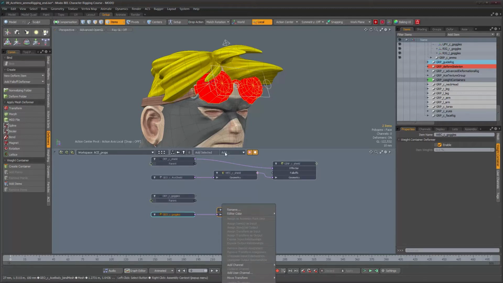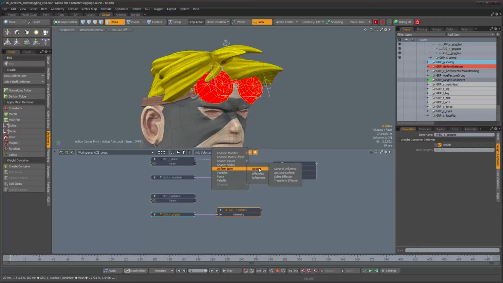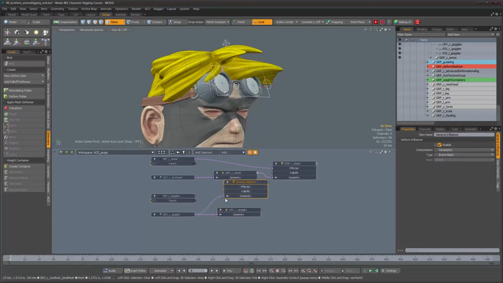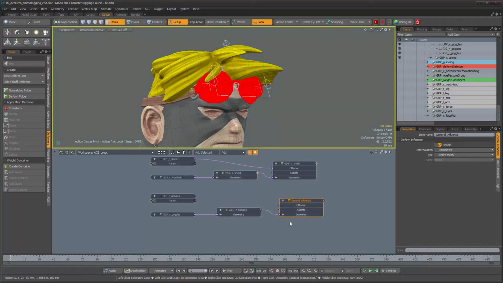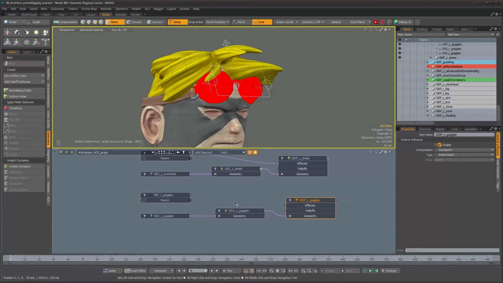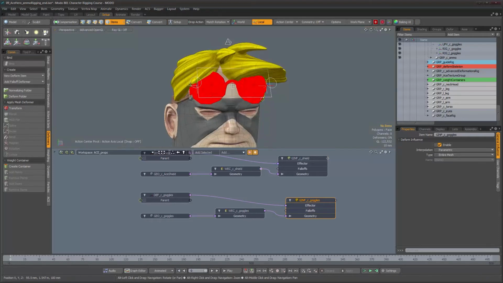Now we just need to add a general influence to our container. I'm going to go into setup mode to do all my wiring. Okay, let's call it general influence goggles. And we're going to use the deformer as the effector to drive this weight container. And that's all. So let's see what we have.